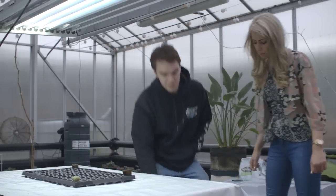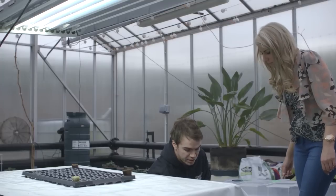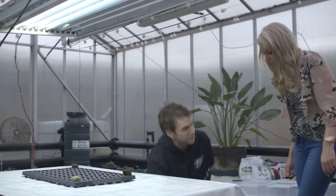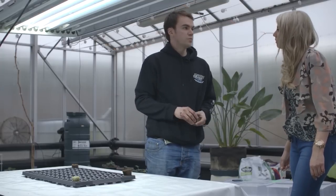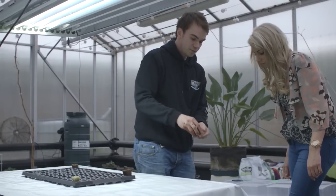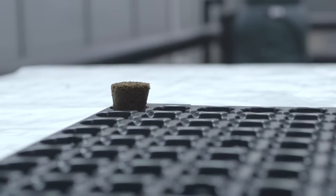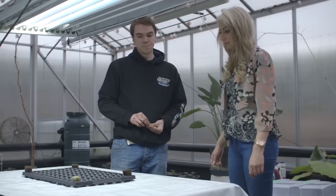And the peat pellets have just been soaking in pure water because the peat contains a residual amount of nutrient. You don't need to put any extra nutrient in the water for soaking with that. Okay. So again, reduce the water content until it's not completely dripping. Yeah. Pop it in the tray. Then it's just a case of planting the seeds.